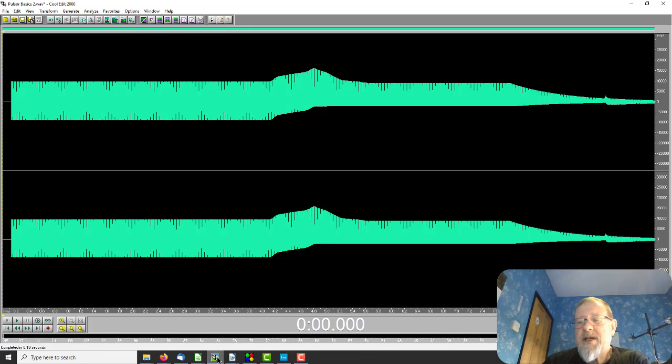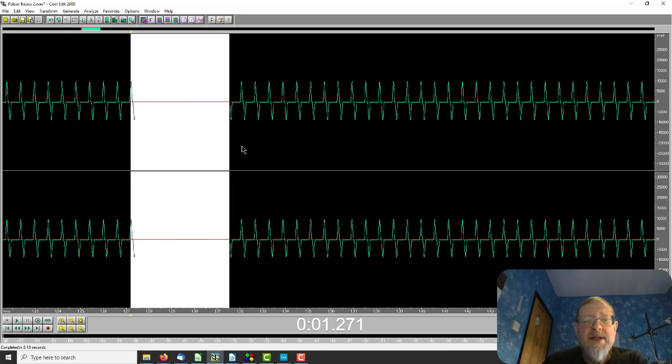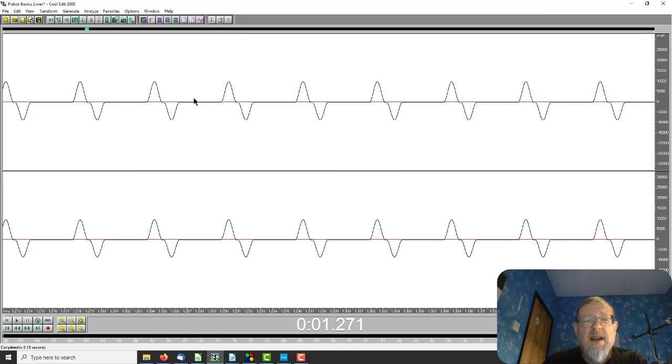So here is what you've just heard. And if we look at the negative, so that is the pulse and this is the output of the phasor, and then you can see it's appearing in the opposite phase shortly after.